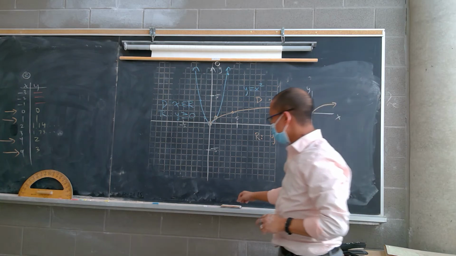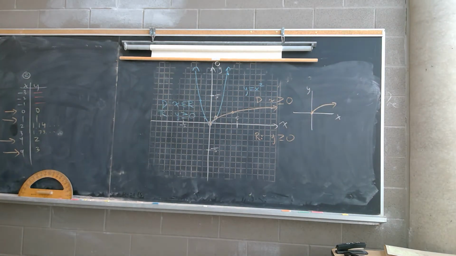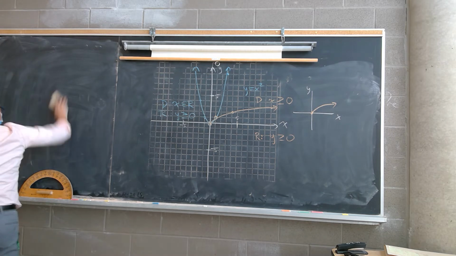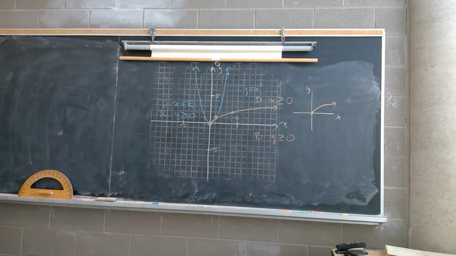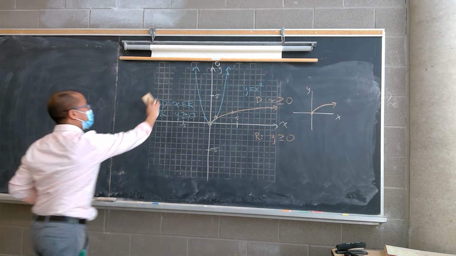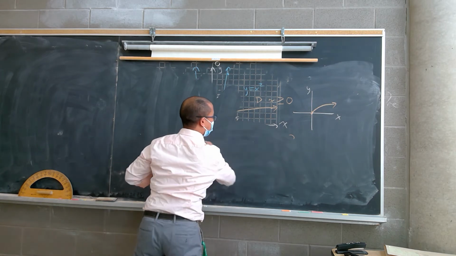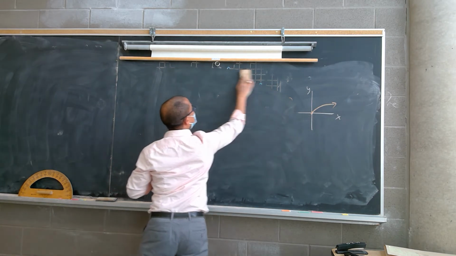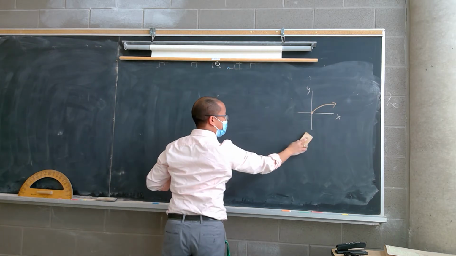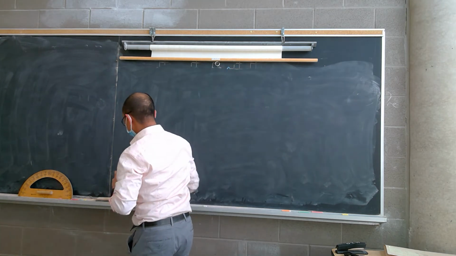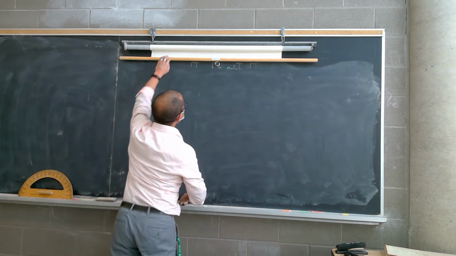I'm going to erase this, and let's see if the class can help me out with the third one. Is it okay if I erase this too? Because I have to generate the graph again. And hopefully someone in class will fill this out for the cubic. The cubic. And as I erase, hopefully, you'll see what we're going to do. And some of you are slowly understanding, given the functions, what do these look like? What does this look like?